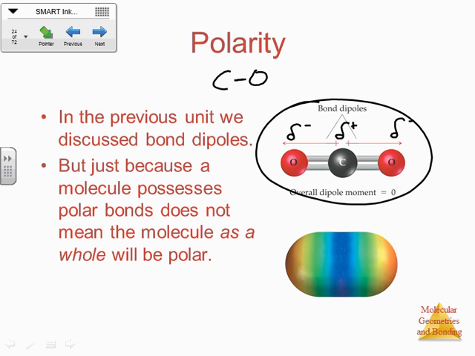So we talked a little bit about polar and nonpolar in the last unit. The thing that really affects that is the electronegativity of the atoms. An example here of something that's nonpolar is carbon dioxide. If you think about this, the oxygen really is pulling the electrons closer to itself because it's more electronegative. But this is a perfectly linear molecule. It's completely symmetrical, so the oxygens are each pulling with exactly the same force on the electrons on each side of the carbon. That means you have an overall negative dipole on one side, an overall negative dipole on the other side, and those end up canceling each other out.